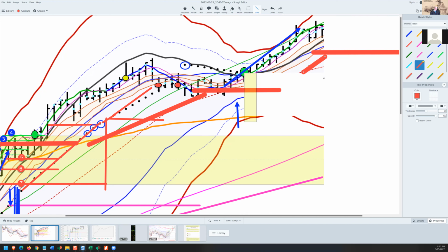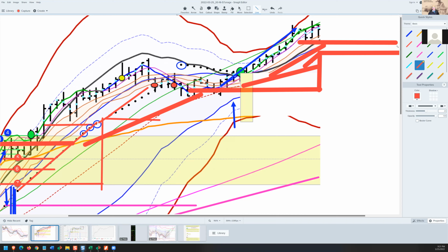By this time, I am four dots above, so my Uwe exit has to be locked in there, not later than. So you could use the southern skin of the dragon as your moving stop that got you up there. I don't care. You could have been Uwe exit on this thing all the way. It was only ever going to be a 0.4 loss anyhow. So that's what your Uwe exit would look like. The bottom of the dragon, or even the Bollinger Band meme, would have looked like this. And then the PSR would get you to there. Or you could just take the spine of the dragon or whatever. And then by this time, I'd be taking like a 3-bar low anyway and just lock that in. So you got to play that by feel. Decide how much of that is yours.